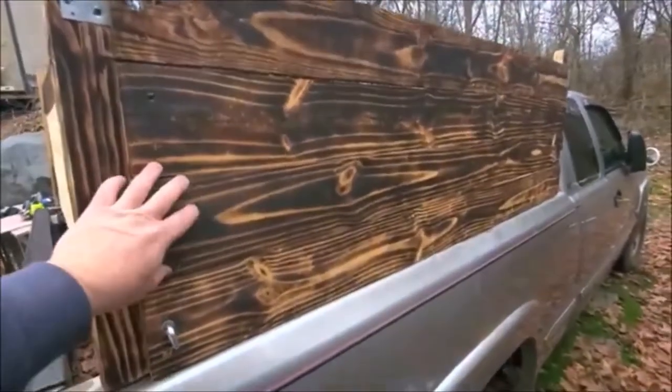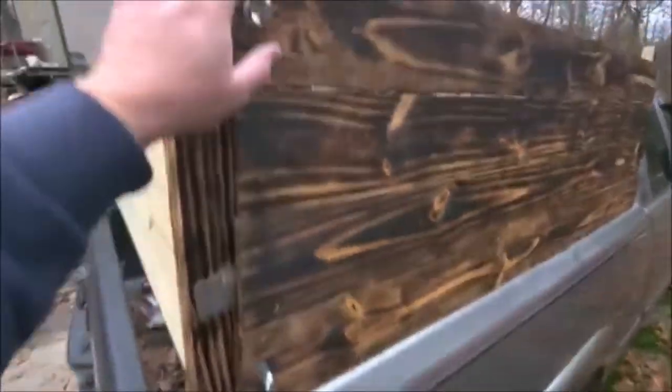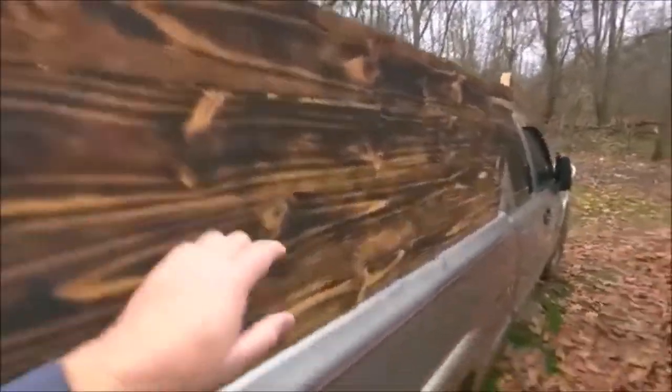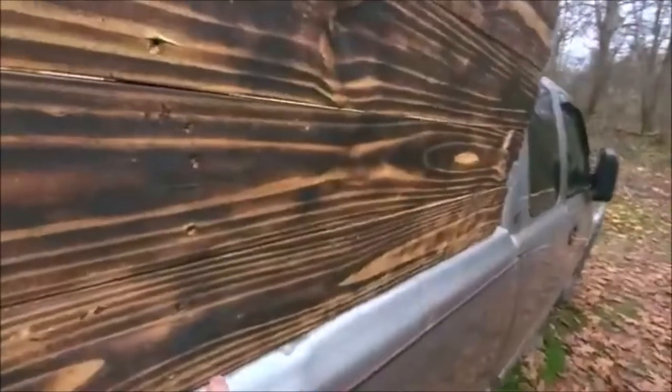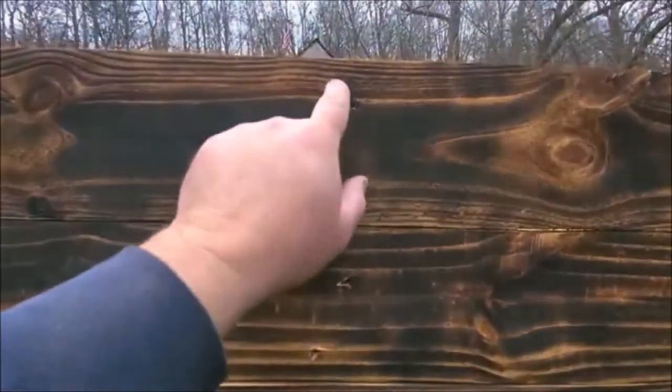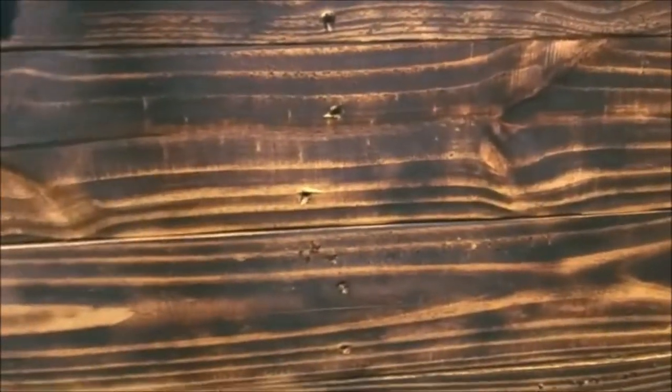Now this is a 2001 short bed. It only has two holes on each side, one in the front, one in the back. A long bed or another make pickup truck probably has a hole here. This truck don't. So what I did is I just screwed a 2x4 on the back and that took the middle bow out. And it's pressure treated 2x4 also.